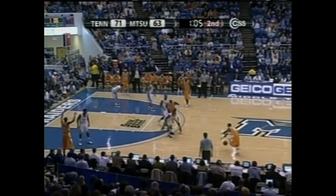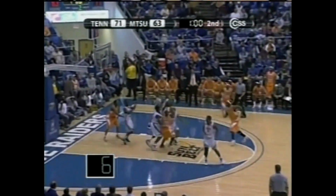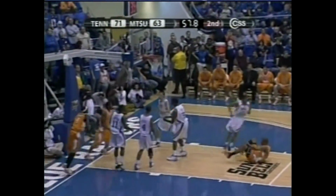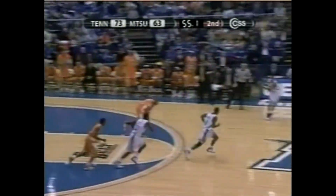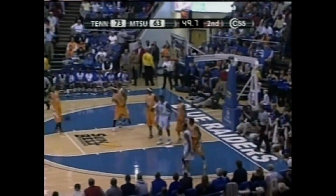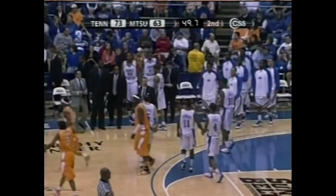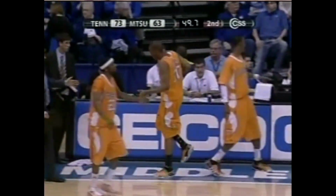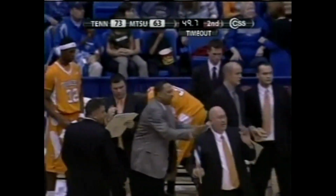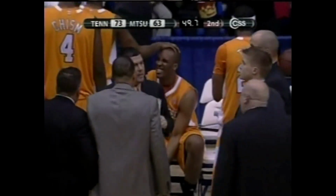Shot clock at 11. Hard drive. No, and a follow. Yes, by Tyler Smith. Injured, hobbling up the court is J.P. Prince, so Middle Tennessee has a 5-on-4. And Middle Tennessee will burn its final timeout. Comes with 49.7 seconds left. Well, that's an interesting call by Middle because Prince was hobbling, so he was basically out of play, and you had some numbers down there, yet they called timeout in the middle of the possession, and it's their last timeout. So I'm a little curious as to why you would use it there.